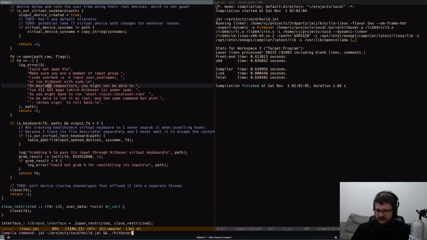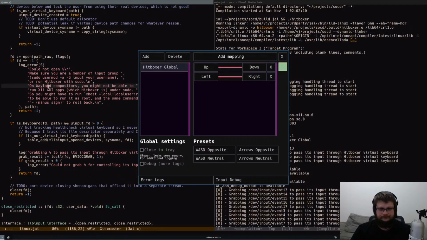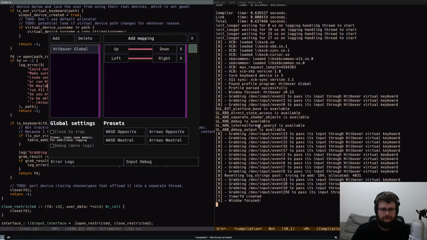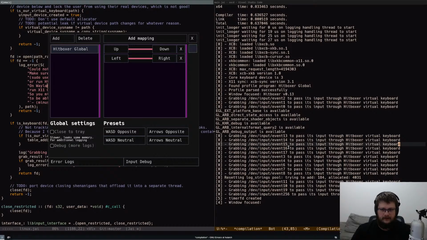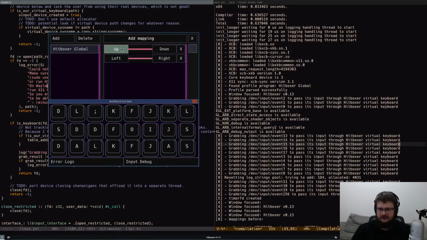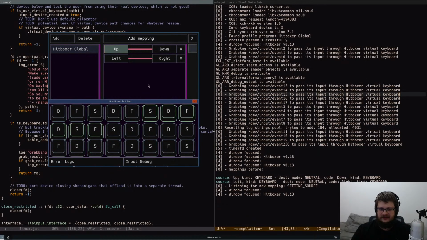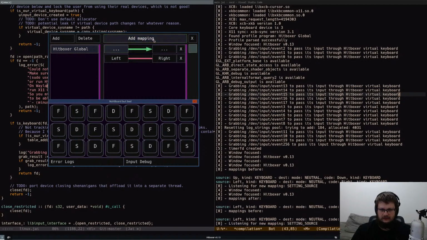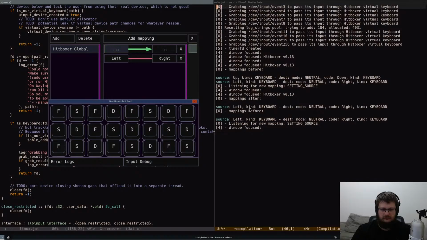And here, the boxer. So we still log it. Yeah, we still log keys. We catch them. Yeah, it doesn't react, it doesn't set mappings. Mappings before.